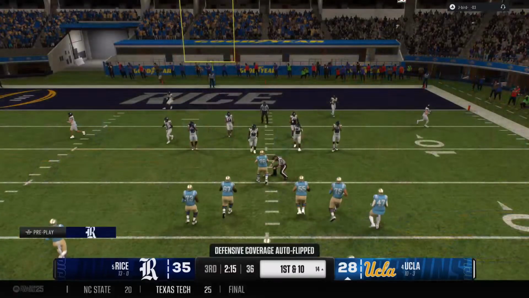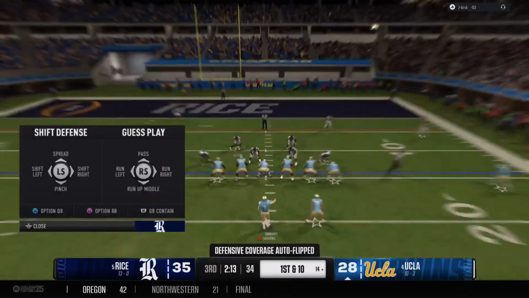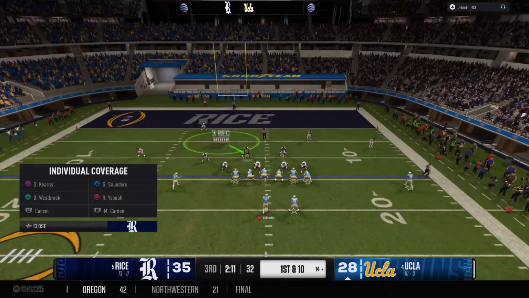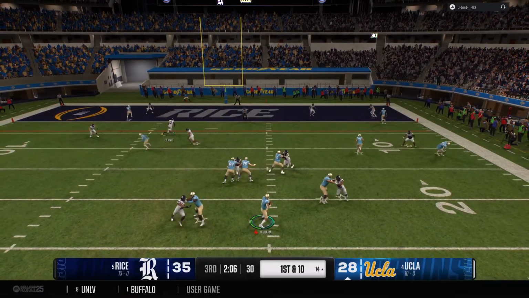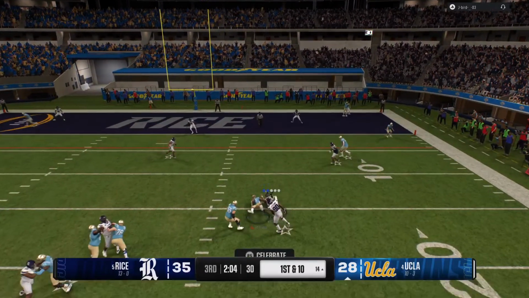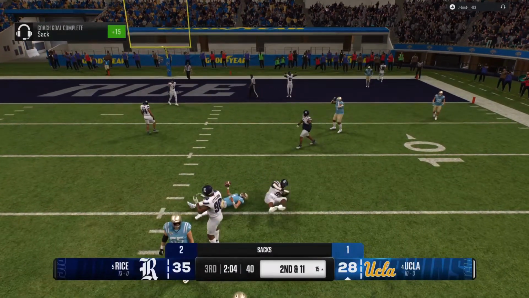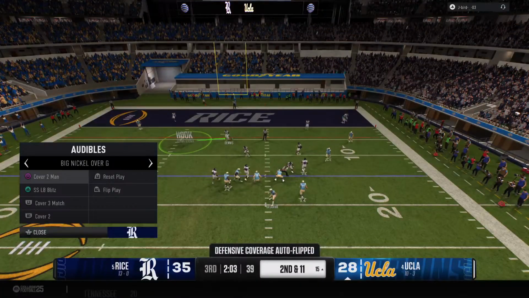Boy, really nice throw here to the slot receiver, and I love the quickness that he has after the catch. He's essentially a running back playing at that slot position. That's how dangerous he is after he makes a catch. They've got him. Defense comes up with a sack. Well, that takes the wind right out of your sails.